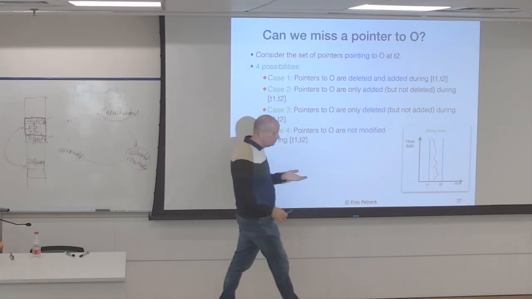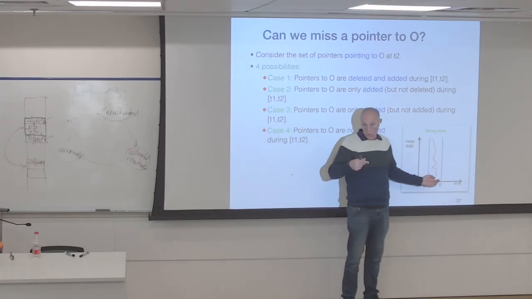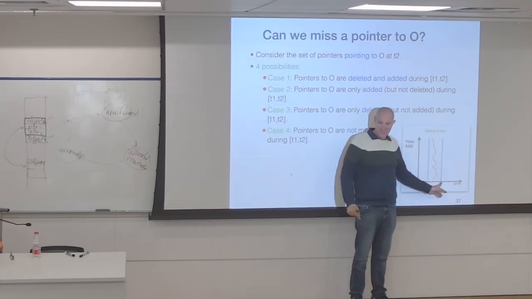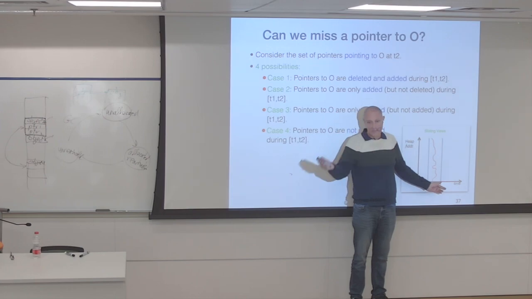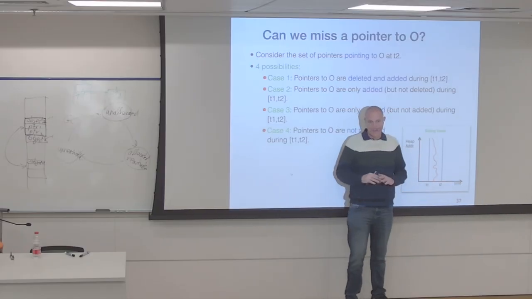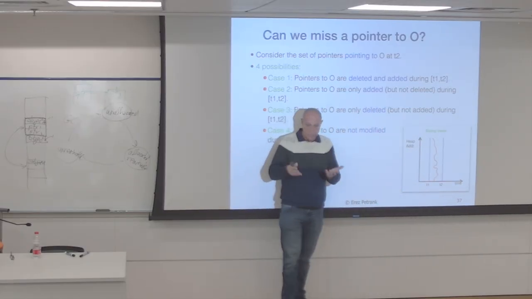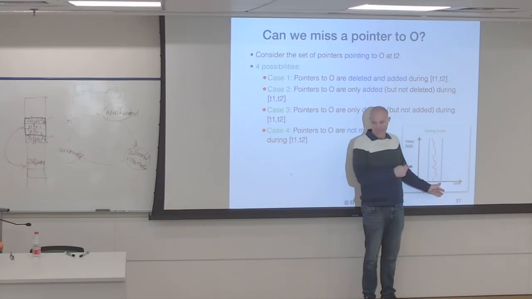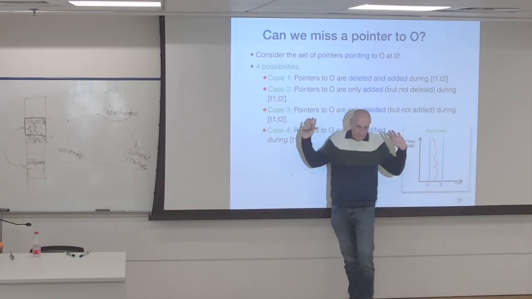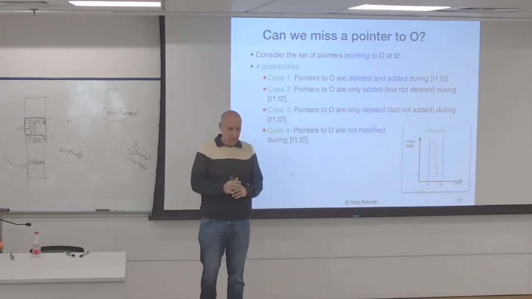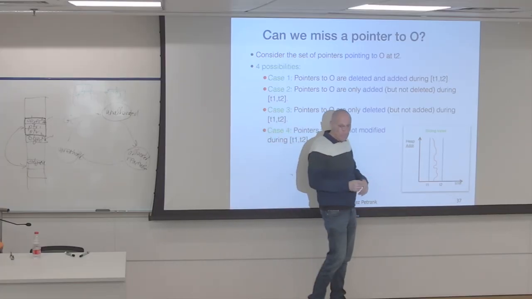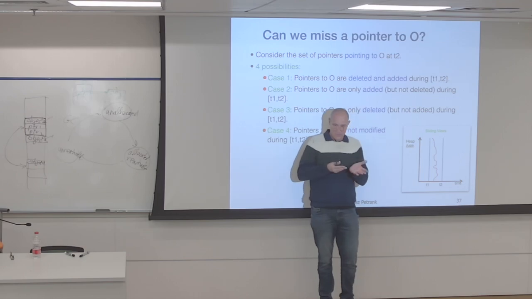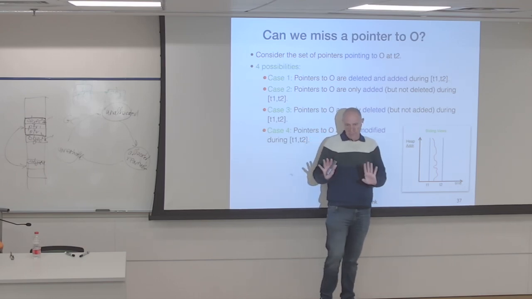I will see some pointers that are pointing to O that are actually not there in T2, but if I trace them, then I gray O again, or it just makes sure that I see it. So eventually I will have a superset. What I want to have is a superset of all the pointers in T2, like all the set of pointers that are pointing to O in T2, and more maybe that point to O. That's fine if we have more. It will not destroy the safety, not foil our garbage collectors. Maybe we'll see more pointers than we should have seen, but not less. We will not miss reachability of an object.